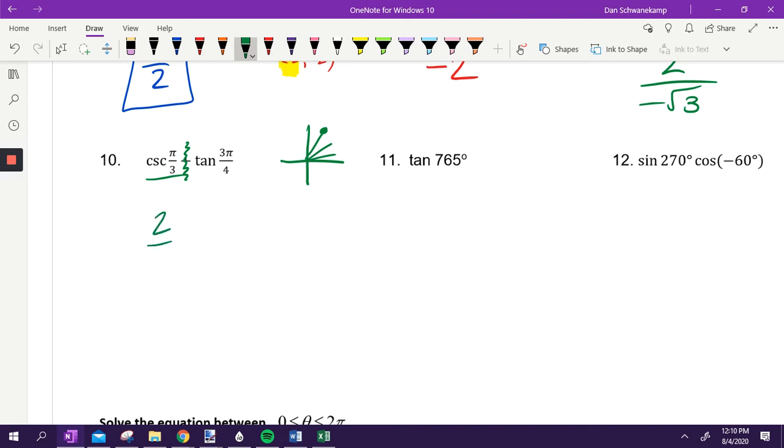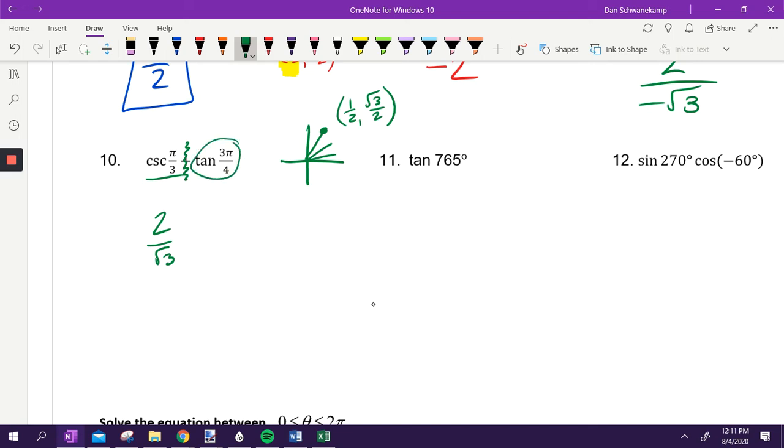Careful. You've got to flip the y value. So that's the same one we've been doing. We're flipping radical 3 over 2. So if I flip radical 3 over 2, what's that going to end up with? Yep, there you go. Cosecant is 2 over radical 3. An ugly answer, but that's fine.